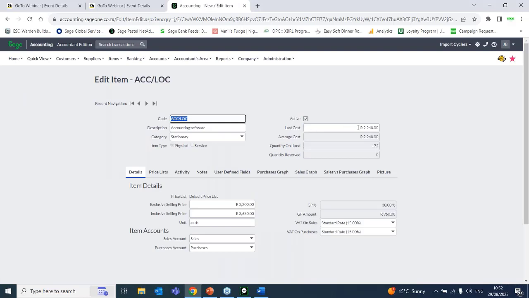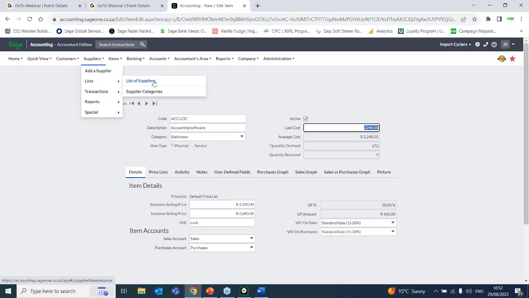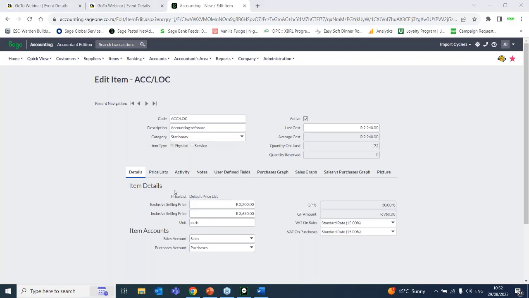this last cost is your cost of sale. Your last cost, your cost of sale, and your purchase price are different words for the same thing. So this last cost, if I had to go and do a supplier invoice, is where this last cost is pulled from. So it is your purchase price. Your purchase price is used to work out your gross profit, which is the profit that you make on a sale.